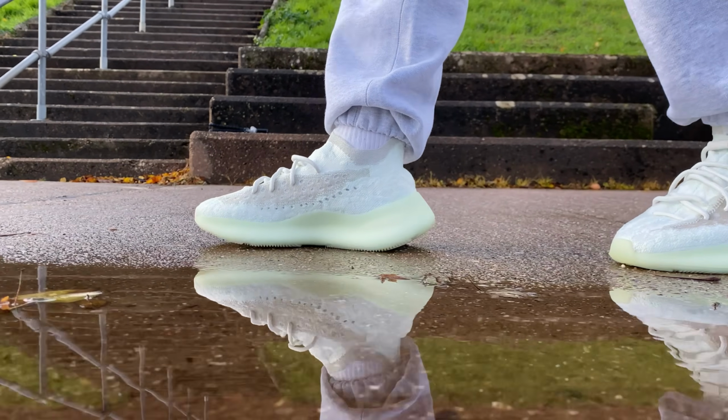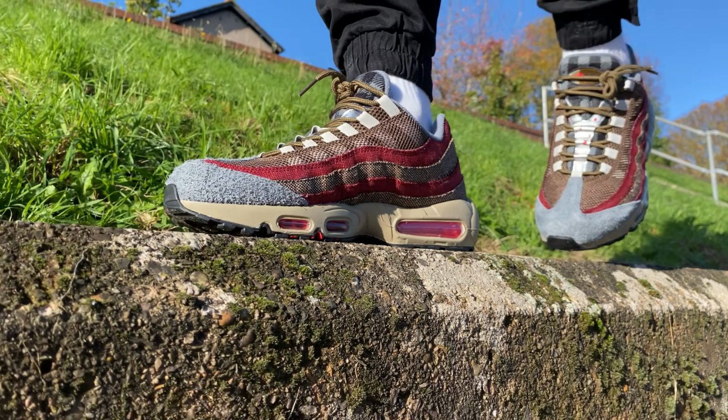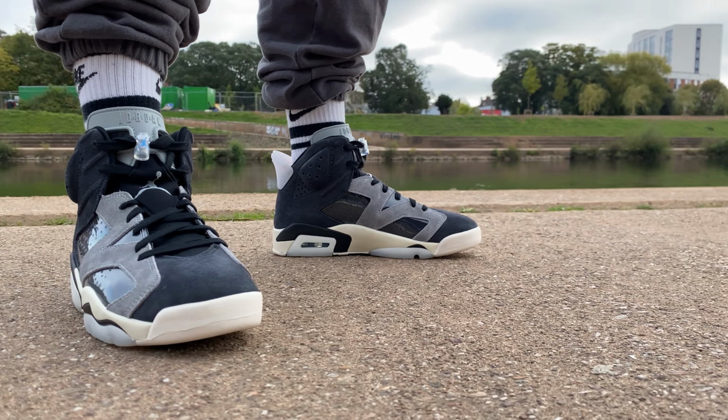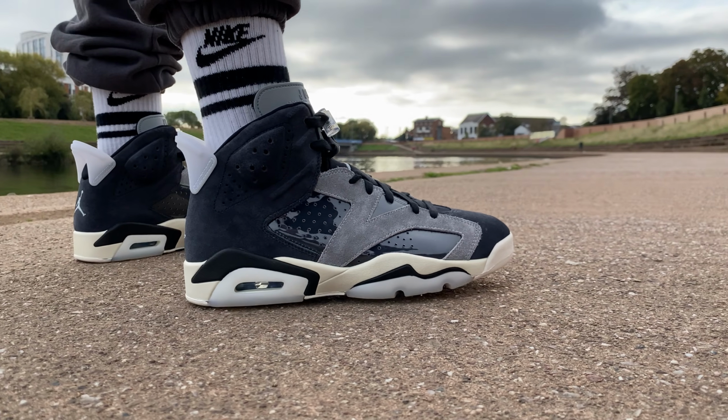In my opinion, if you're getting a pair of cuffed joggers or cargo pants, or just anything that is cuffed at the ankle, it just shows off the shoe a lot better. Now, of course, this depends on a lot of different factors. It depends what shoe you're wearing, whether it goes with the fit, but I think generally speaking, joggers and cargo pants, something that you're going to be wearing a lot of the time, are perfect items to go for. You can just wear them on a daily basis, and it shows off the shoes pretty damn well.